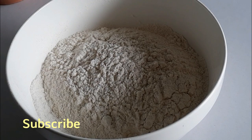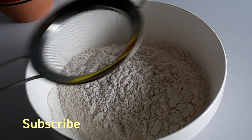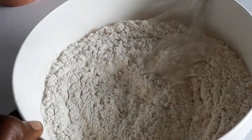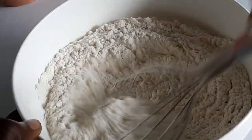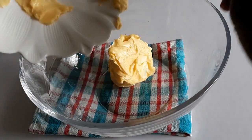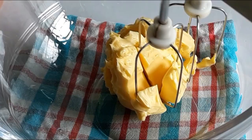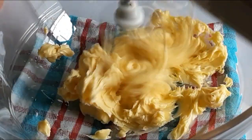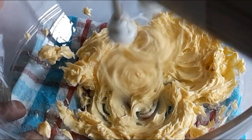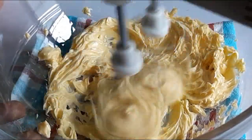I've got the margarine here in a bowl. I'm going to add the baking powder, and I'll use the baking soda later on. Mix everything together and then set aside. Let the baking begin — I've got the margarine in the bowl and I'm going to soften it a bit before I add the sugar to cream it.